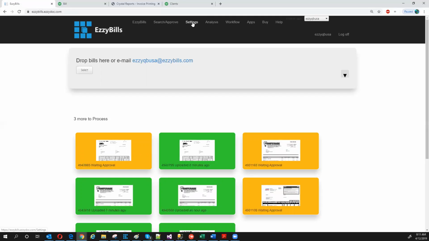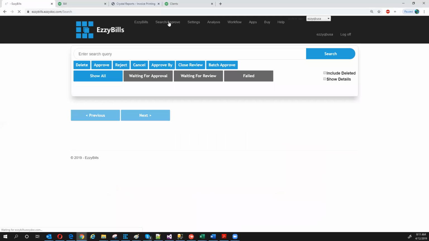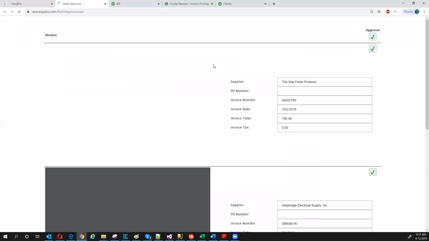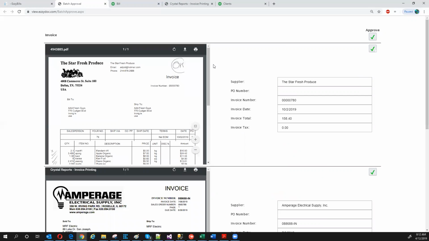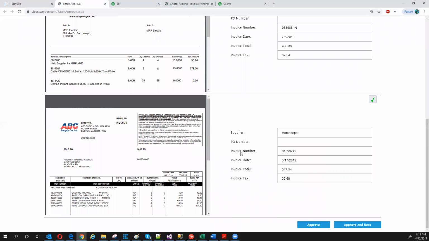What I was going to show today was a new feature we've added, which is batch approval. So batch approval allows you to see all the invoices that are waiting approval, and you can review them and approve them all on a single page.